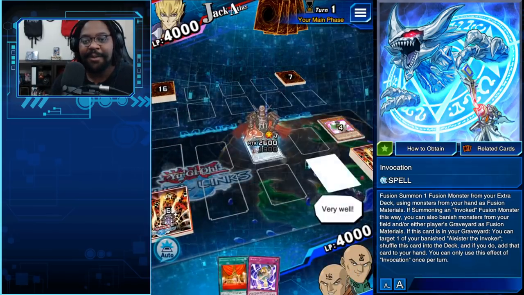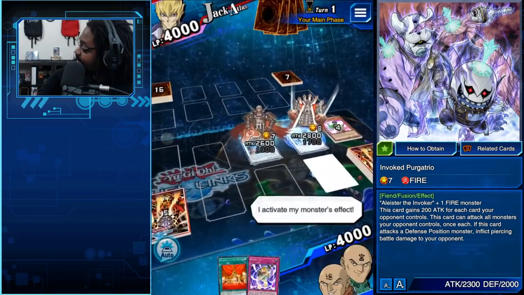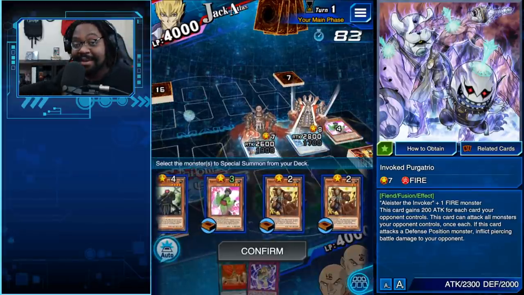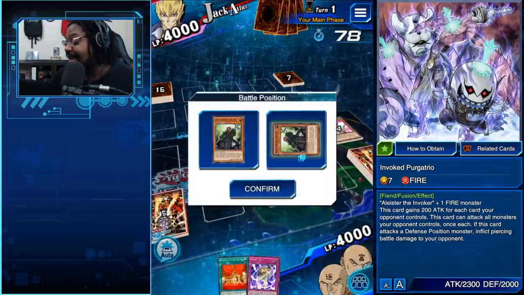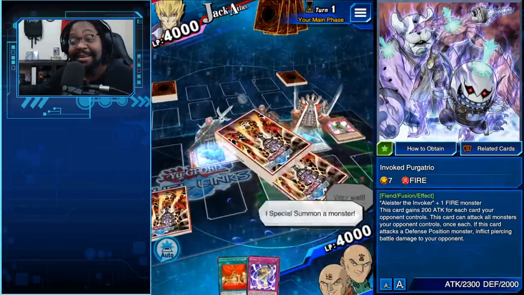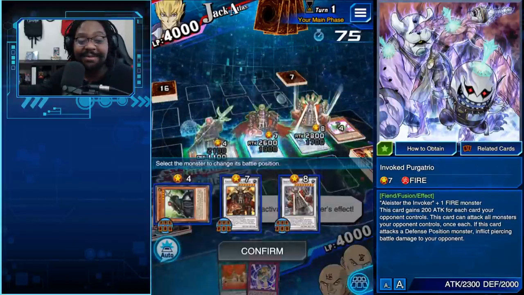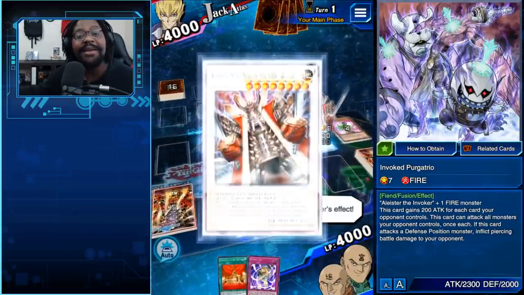So as you already know, Purgatorio can attack. Baby said that Purgatorio can attack all your opponent's monsters at least one time, and he can get a boost from Alistair, and the boost from Alistair is going to make him strong enough to run over the entire Karakuri board, and typically that would be enough to beat them.